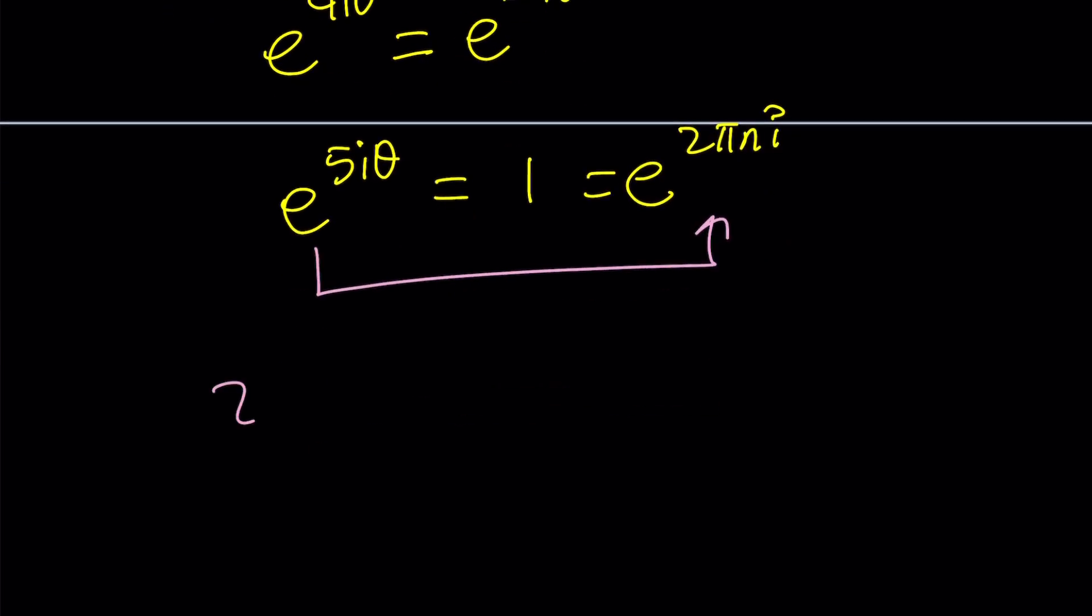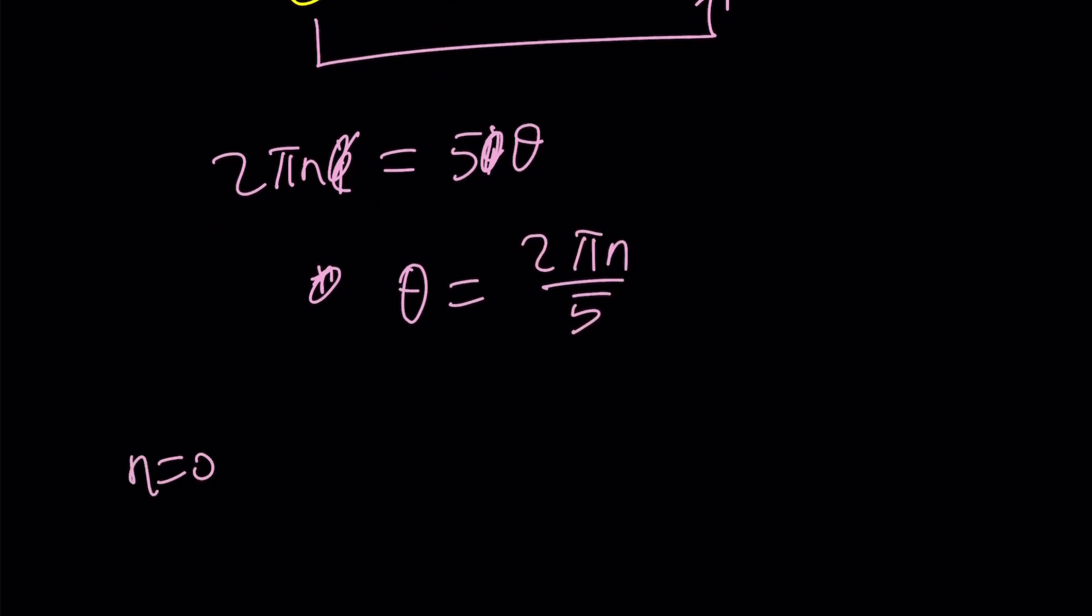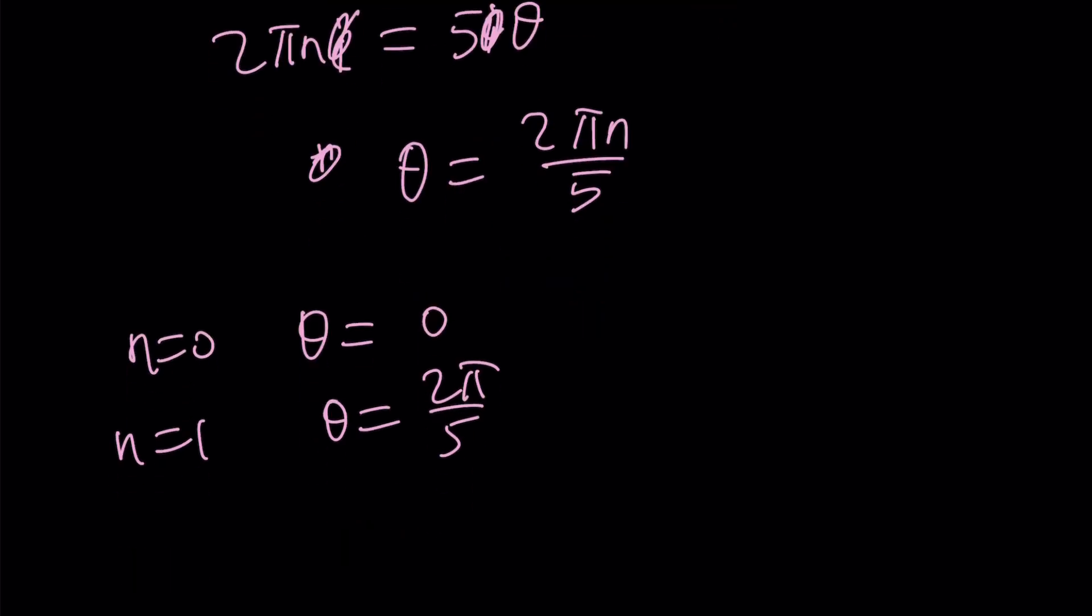Notice that that's the conjugate. But if you multiply both sides by z, you're going to get one for the absolute value. So E to the power 5I theta equals one. And then now I can write the one as E to the power 2 pi n I. And by setting these equal to each other, I'm able to find theta. If you set 2 pi n I equal to 5I theta, the I is going to cancel out. I could probably solve for theta 2 pi n divided by 5. So if n is equal to 0, theta is going to be 0. If n is equal to 1, theta is going to be 2 pi over 5. And then 4 pi over 5, so on and so forth.